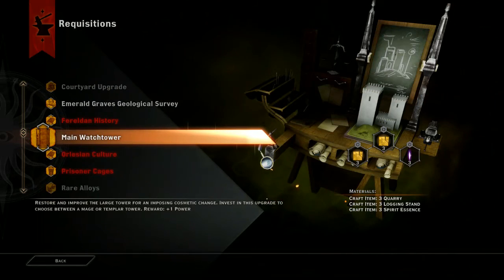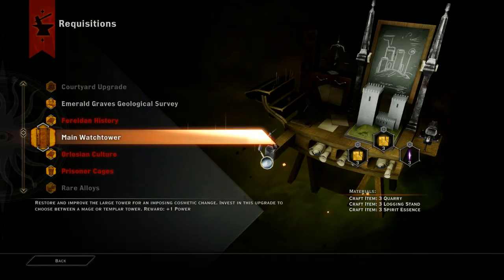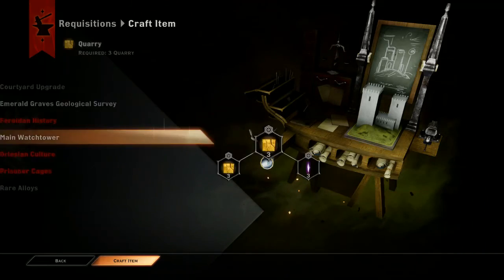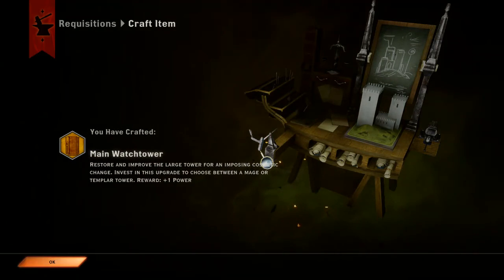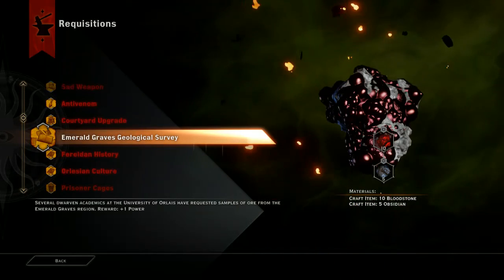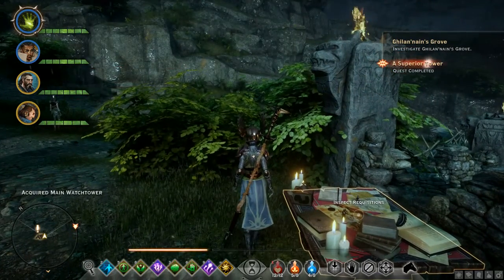Restore and improve the large tower with an imposing cosmetic change. Invest this upgrade to choose between a mage and a templar tower. Well, definitely a mage tower, I would say, since we have mages. Okay, apparently I cannot do any more.